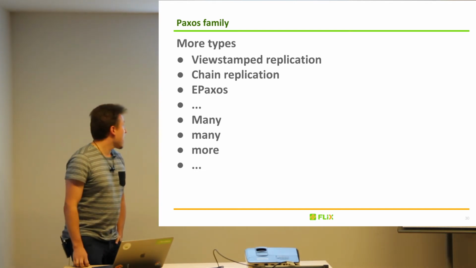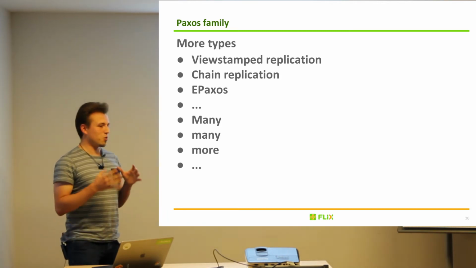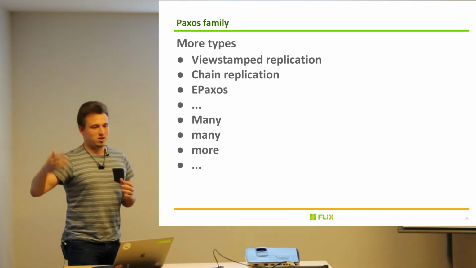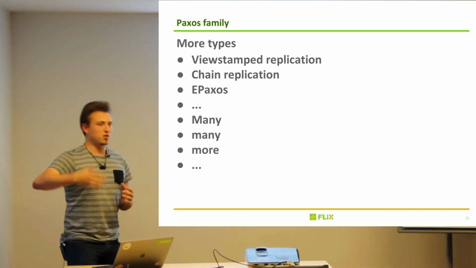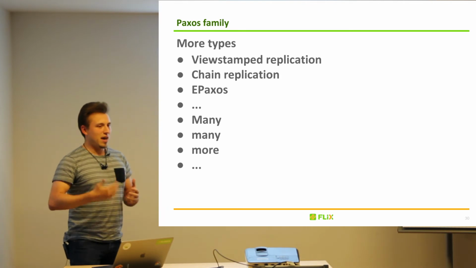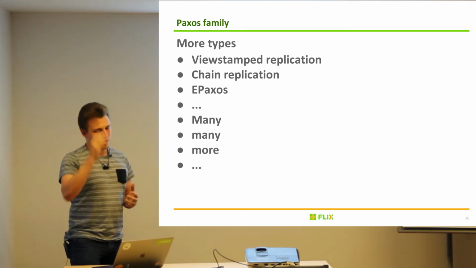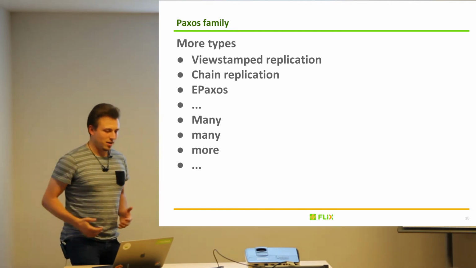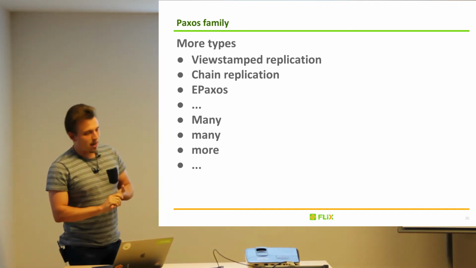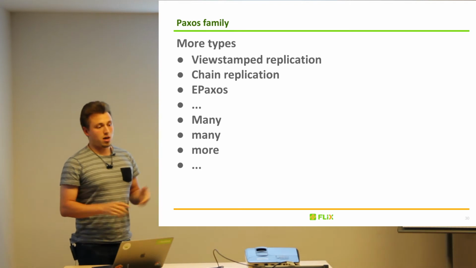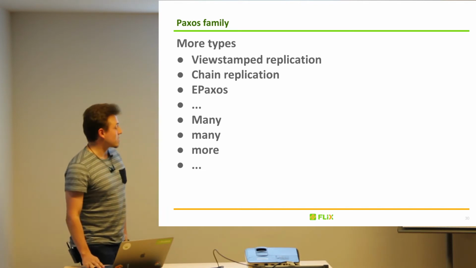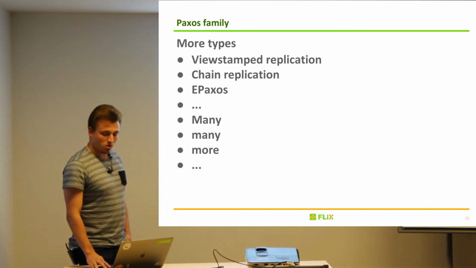There is chain replication that looks like Ouroboros, the snake. One node tells about the changes to another, then the second to the third, and so on and so forth. When the chain breaks, it gets connected as a linked list, for example. You get one element away, and then the algorithm connects the leftovers. Egalitarian Paxos is a Paxos for the wide area network for high latency cases, but with less consistency promises. So many more.